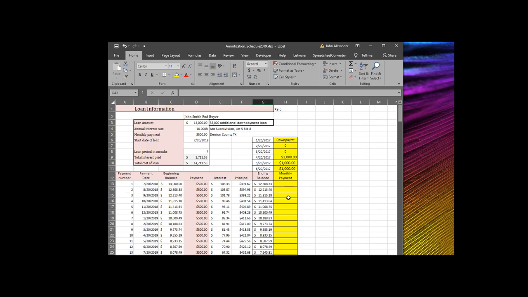Now this yellow area is over here so that when we print this out for them and for us, every time they make a payment they can write that in, and it also allows us to when we receive a payment. So you can take your copy and put it right into a payment structure book. It's just the easiest way to take in payments, and so you can follow along.